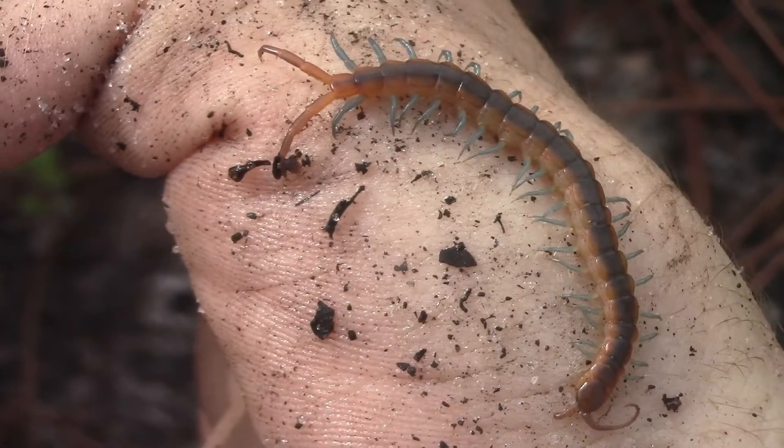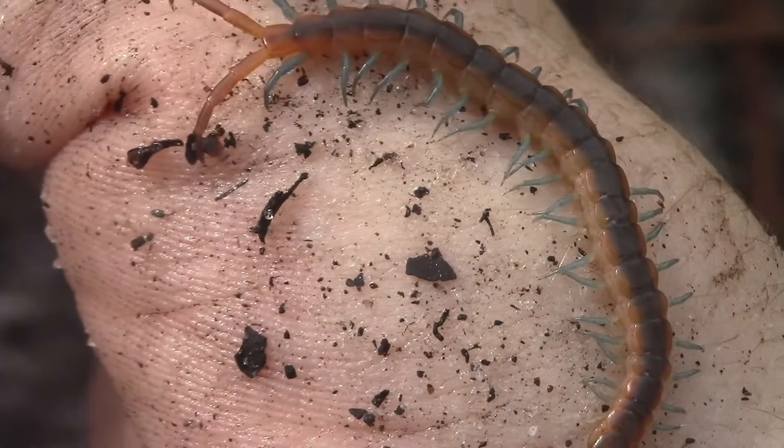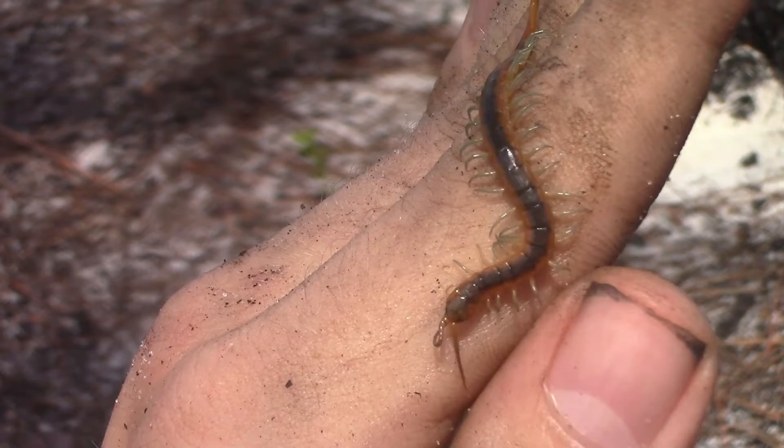And in fact, centipedes are so well adapted to living underneath logs that they actually lack the very strong cuticle of most arthropods. While this might seem like a disadvantage, as they can easily dry up or overheat when they're out of their log for too long, because these are pretty specialized predators of subterranean invertebrates, having a softer body than most other arthropods actually allows them to fit much better into spaces underneath the log. Now, some giant Scolopendra can even take down small vertebrates like frogs and lizards. However, Scolopendra viridus, to my knowledge, is not capable of this even as full-grown adults, though I wouldn't be surprised if a big viridus might be able to take down maybe a small greenhouse frog.